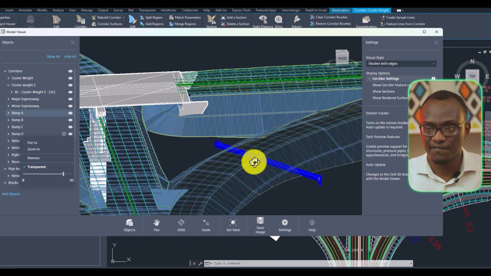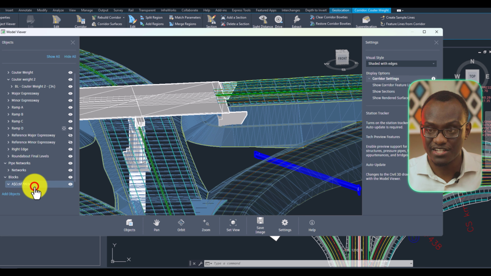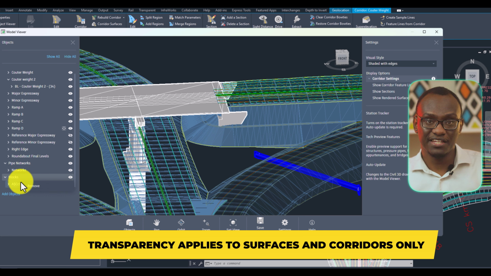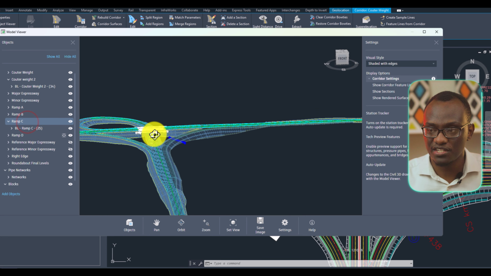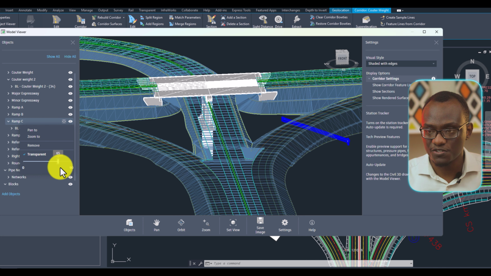If you have other elements that are utilities, other drainage structures, or bridge structures, you're able to view them. The other thing you should notice is that you cannot do that with blocks. That's the only limitation I've noticed: for example, my bridge is a block. When I turn it on and off and right-click transparency, currently transparency has not been enabled for the different blocks. And that's one of the limitations. But again, you can go to the different corridors, for example ramp C, click activate transparency, and turn the transparency on and off, which I find to be an added feature when you need to look at drainage structures and all.